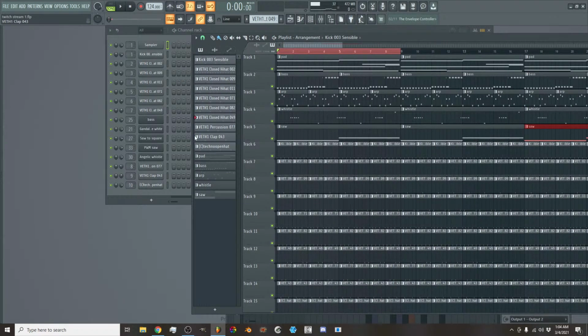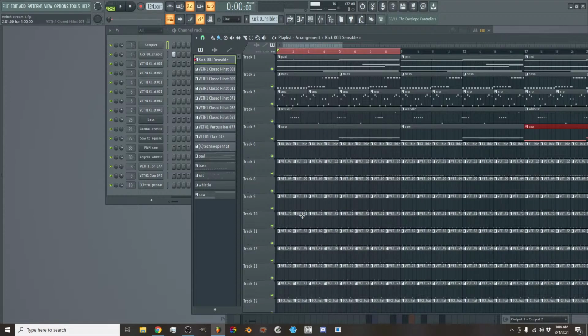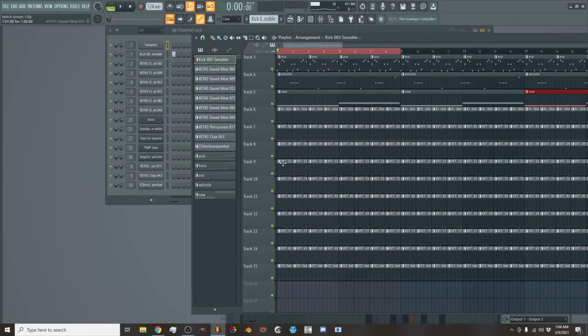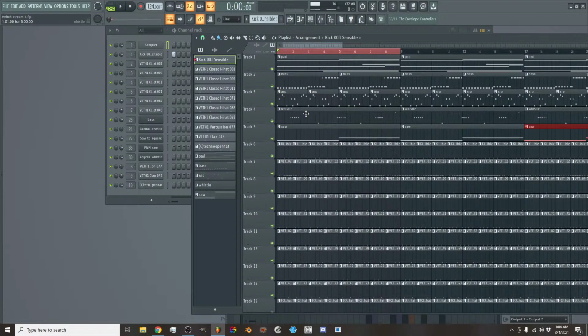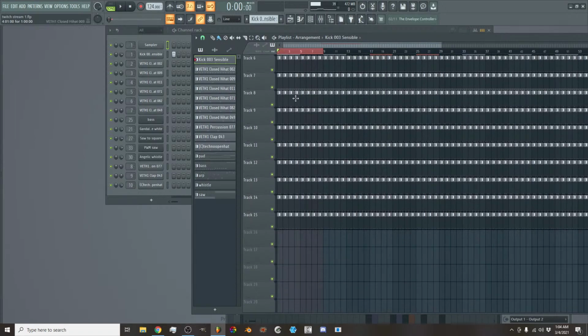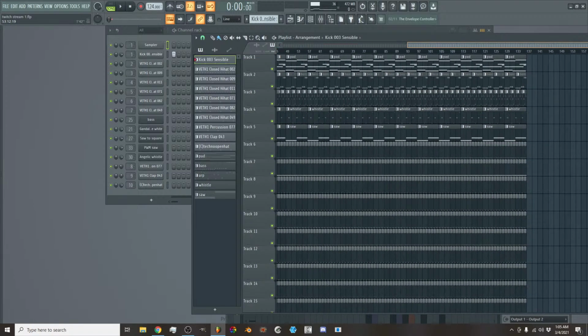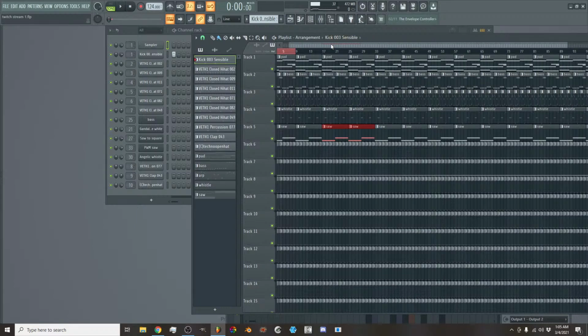So what you do first, before anything, is you go into whatever pattern you have all your sounds in. You right click it and you put split by channel, and then it'll put them all separately. So you have your kick, hats, all the hats, all the percussion, all the sounds. They'll be all separated. And then after that, what I like to do is I'll clone it. I'll just clone it for a long segment. This is about 4 minutes and 30 seconds, just so I can have space to work from.